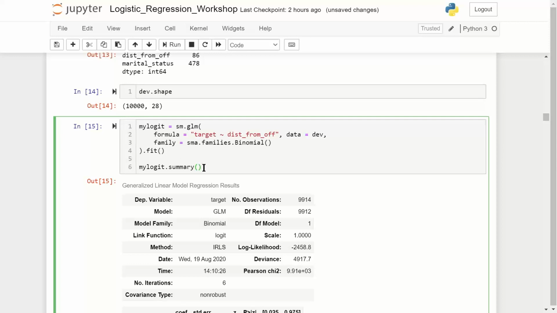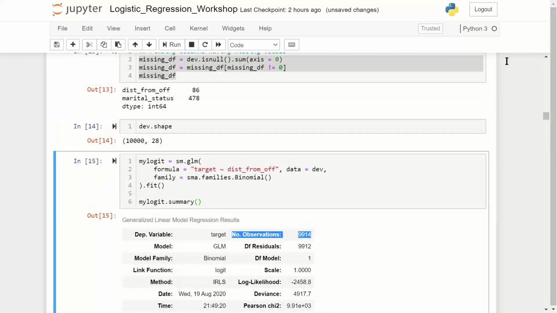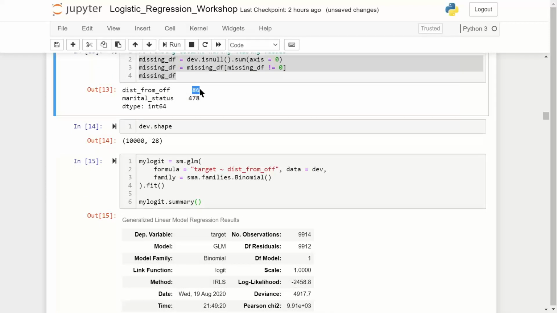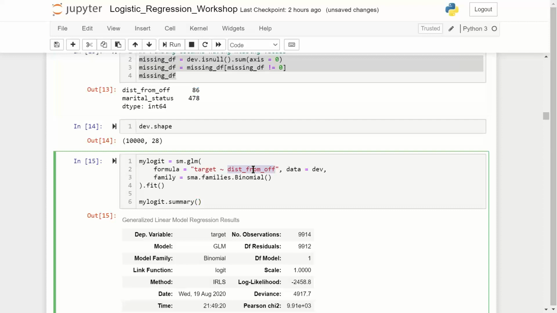When I run this line of code, here when I observe the summary result, it is saying that it has considered only 9,914 observations. Where are 86 observations gone? The 86 observations have not been used because the variable distance from office has 86 rows where it is missing.